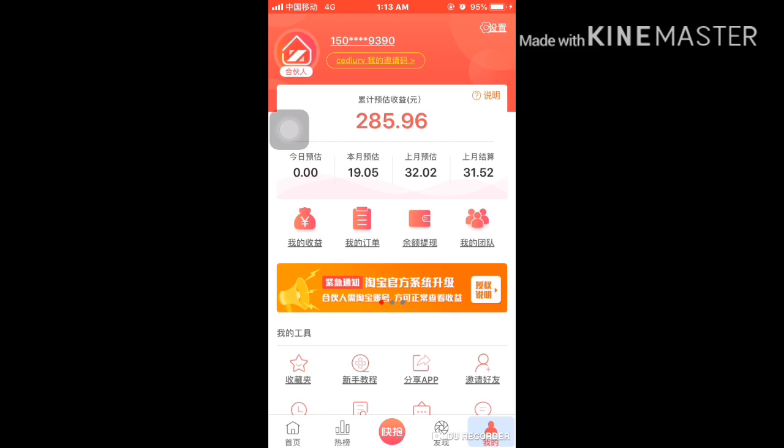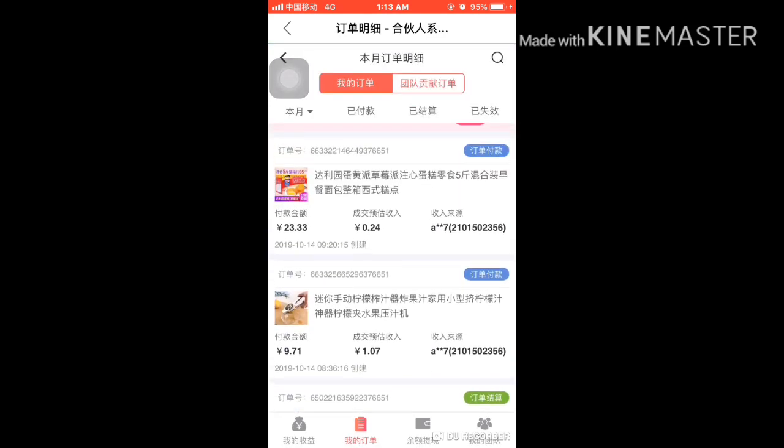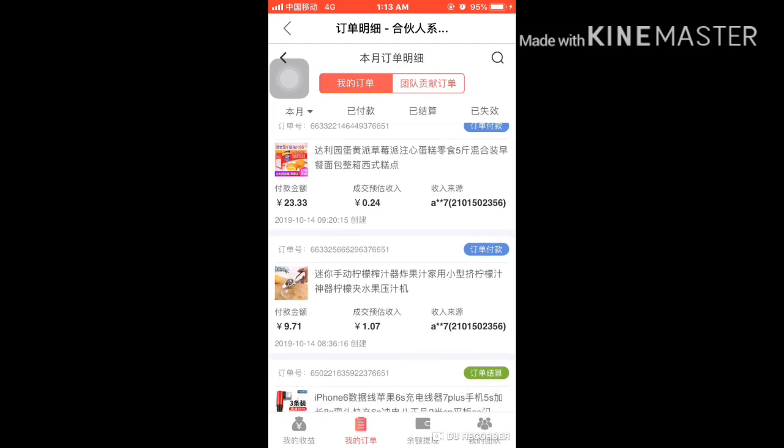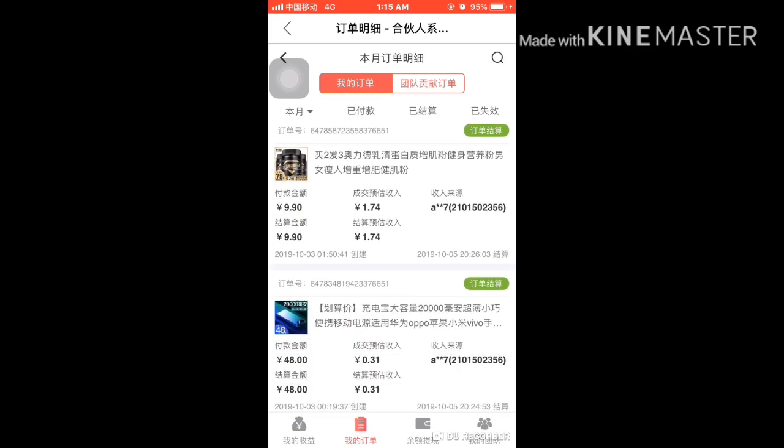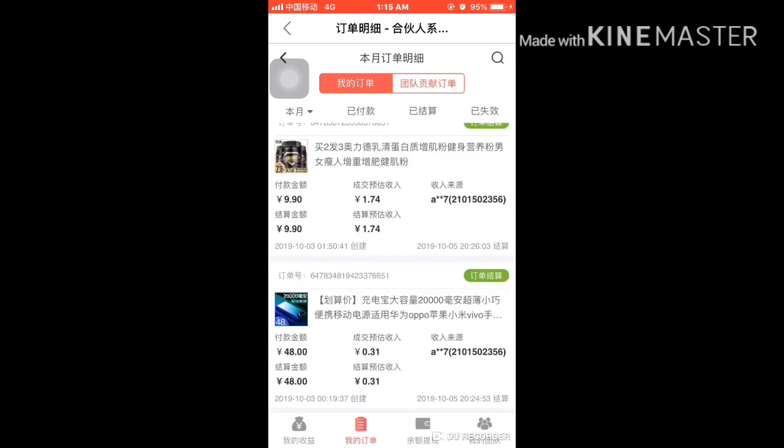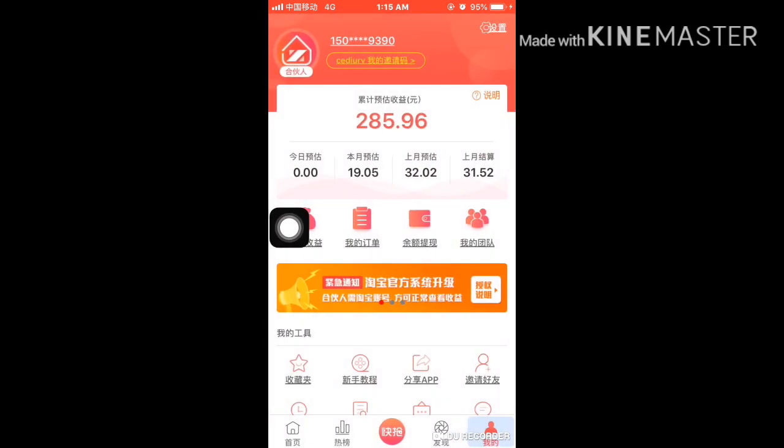I already sold so many products here. See, these products, someone bought this cake by scanning my coupon, and I get 0.24 yuan. And in this way I can easily earn money. You can withdraw this money in Alipay.